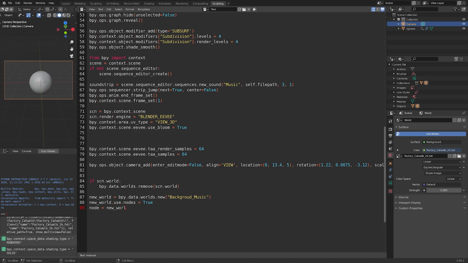And we're also going to get the node tree for the background. Okay, and then we're going to set the scene for the world equal to the new world that we just created. And then next, we're going to add an environment texture to the background, so that we can add the HDRI to the background.